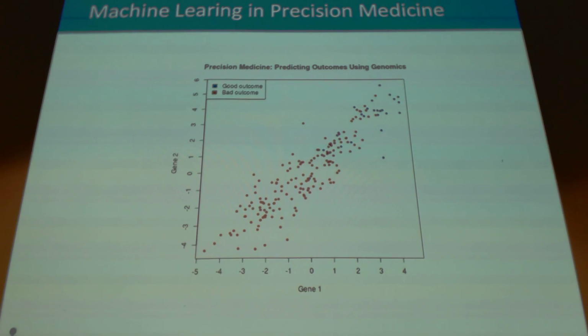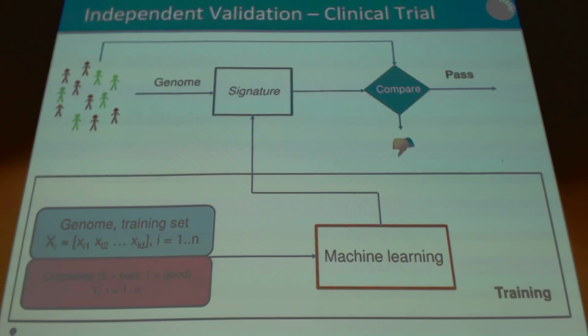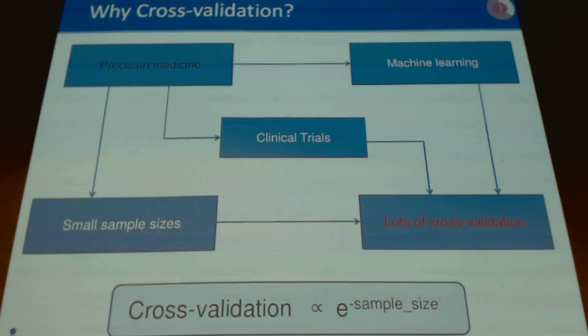So bottom line is you have to use as much information out of this limited population as possible. So how do you do that? The conclusion is you have to do a lot of cross-validation learning. In other disciplines where you have thousands, or I don't know, in movie recommendations, maybe you have even millions of points, then you don't really need to do this because you have enough data for independent validation of your models. But here, you have to use every single point very thoughtfully. That leads to cross-validation, and the more cross-validation you can do, the more reliable your conclusion will be.